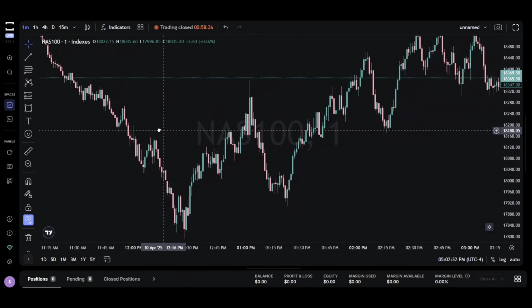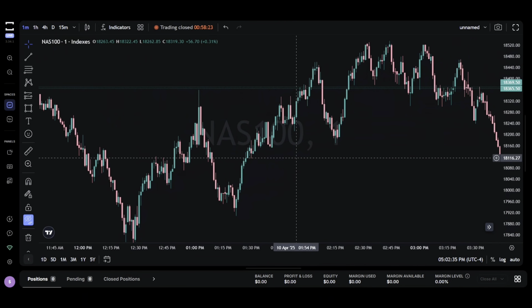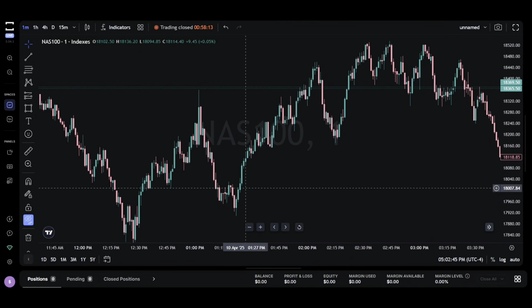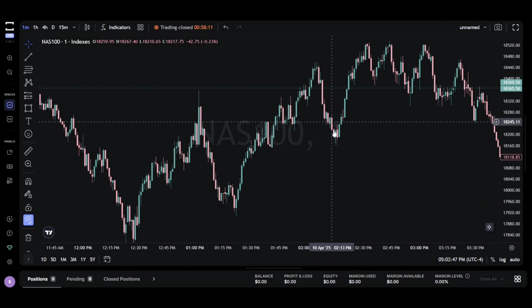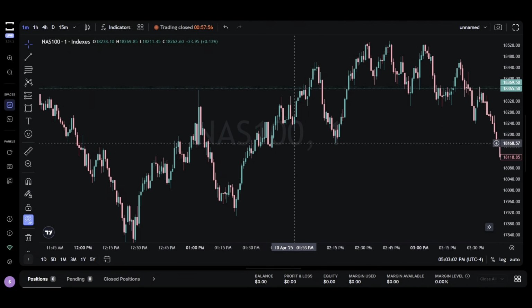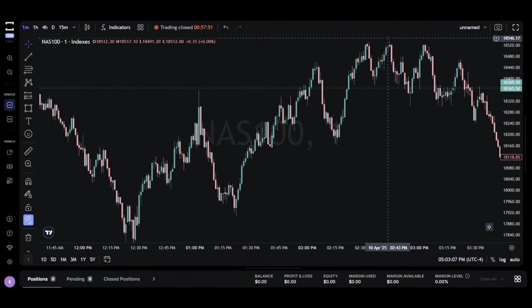Then we have the market shift, and we have the market moving up. So we have a high, low, higher high, a higher low, another higher high, another higher low, and so on and so forth. So this one is considered an uptrend, where we have the market moving like so, up. And that's considered bullish.